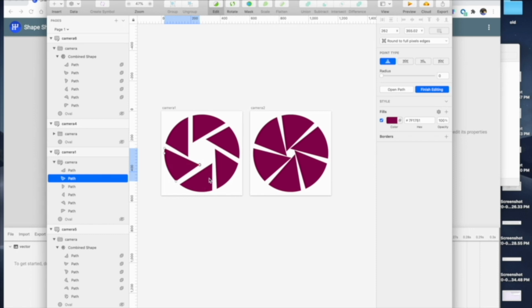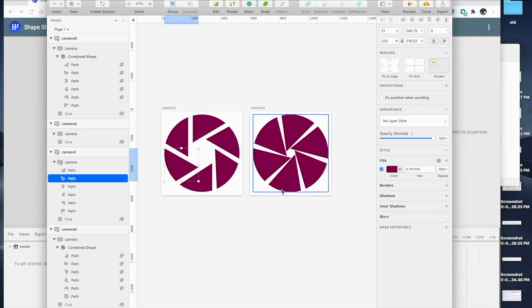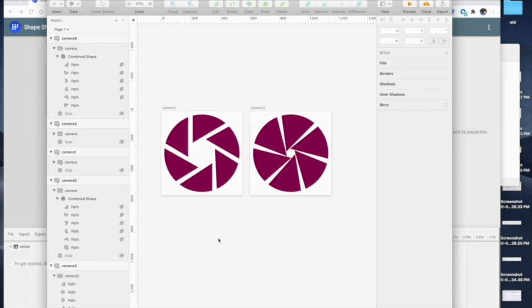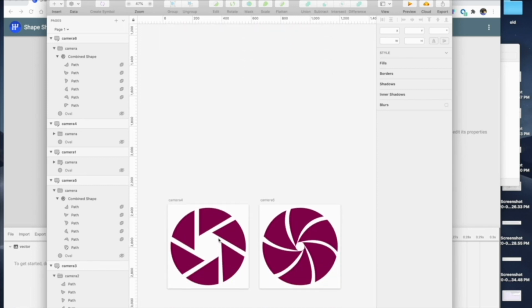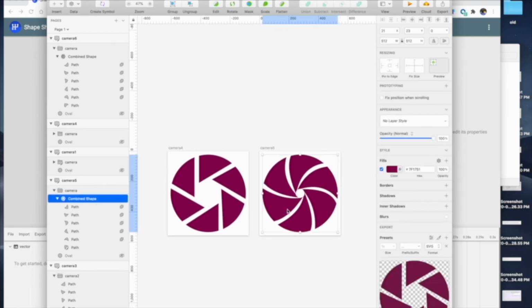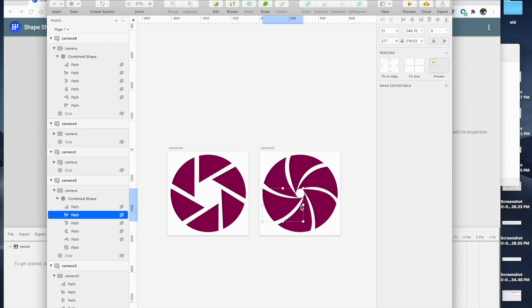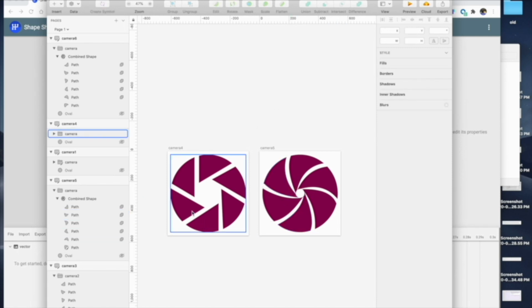So I created this asset from this. But then I thought, why not take it to the next level? So I instead added a bit of curves to this, so that when the shutter closes, it closes within a curve. So this is my concept.